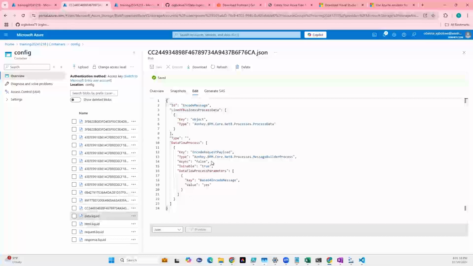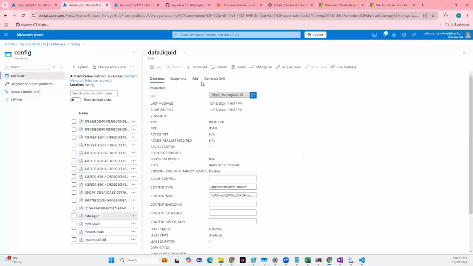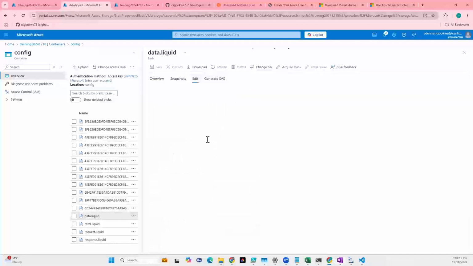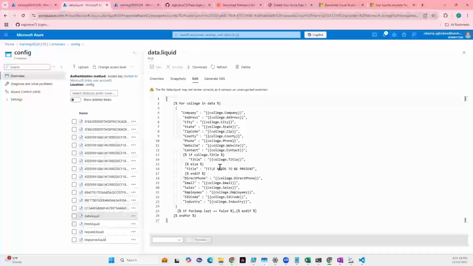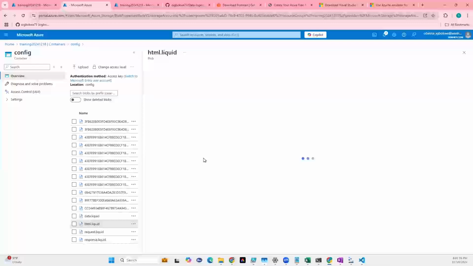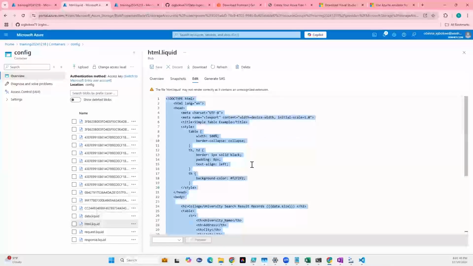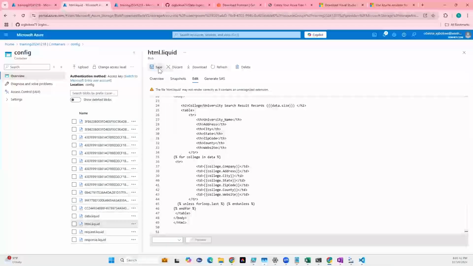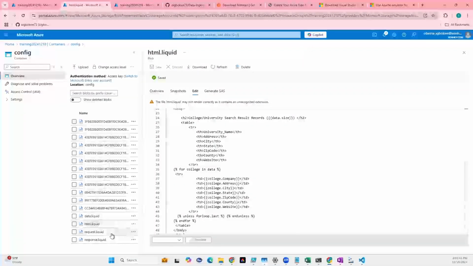And we talked about liquid at the beginning. What does a liquid template look like? It takes data. It's a good example where we're going to be passing in some college data and you can rename the properties as you go along. So if you don't like one of these, like address information, you can change it. It's a very good capability for doing transformation of JSON, or we can transform it into HTML or anything else. We do have an HTML liquid, which is the reason why it's very powerful. You can take raw data and transform it into HTML if you wish to. So if you want to do direct reporting instead of a browser, you can do that as well.